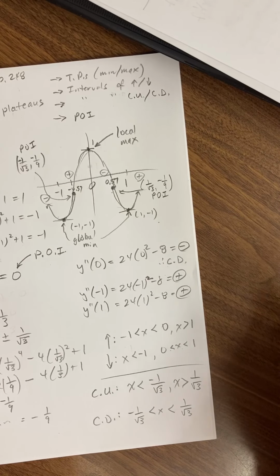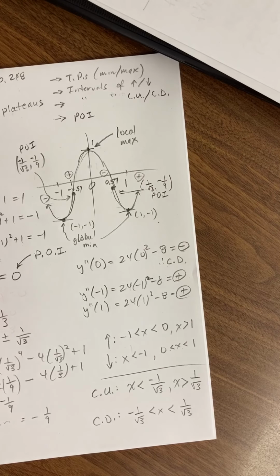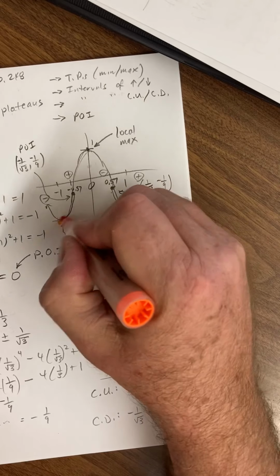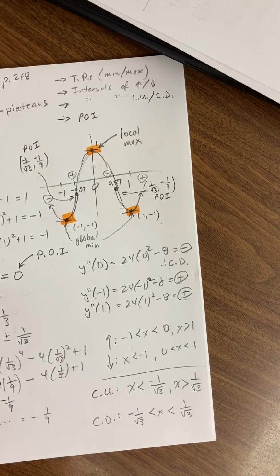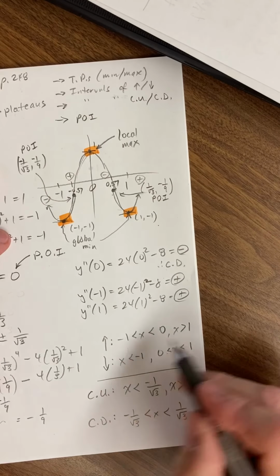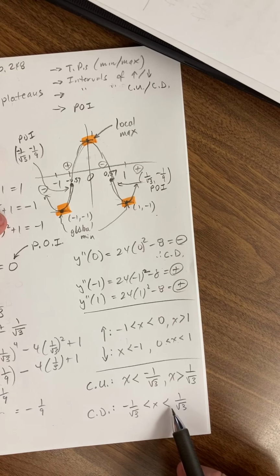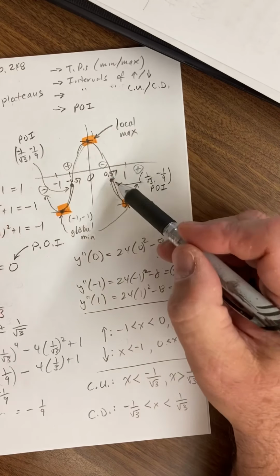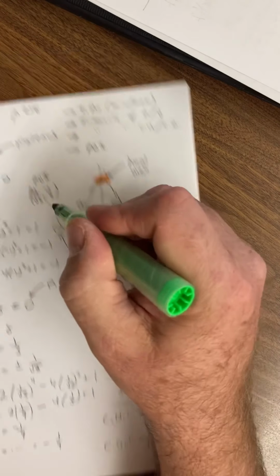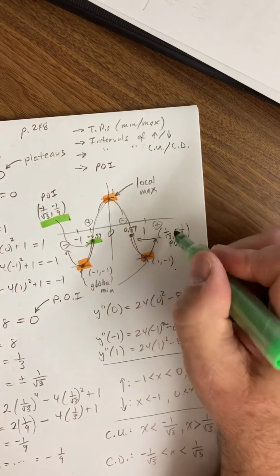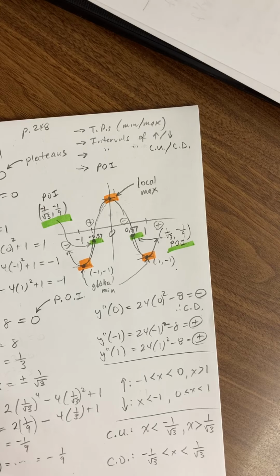So there's all the information you need that I took. The turning points are 3. There's actually 3 turning points. It's here, here, and here. 3 turning points. The intervals of concavity is right here. The intervals of concave up and down is right here. Okay? And the points of inflection I just highlighted here. I'm going to use another highlighter, green ones. These are points of inflection. Okay? Those are the points of inflection.